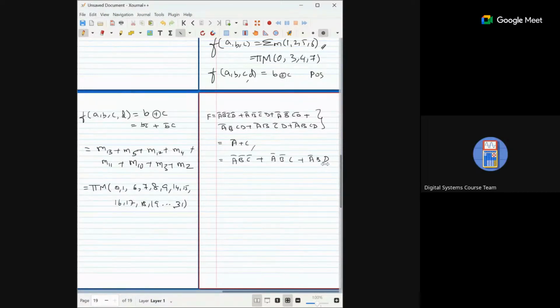Okay, but here there is some D term, but in my expression I don't have a D term. But anyhow, we get the answer. That's not a problem. That is also an answer, but this has a very small number of terms. I have A bar C as the final answer. Then, sir, we can take second and fifth one, A bar and C bar as common. Then D might get cancelled. Second and fifth, the last one. Fifth one, yes. Okay. But anyhow, this term is there, right? Where are you going to connect it?